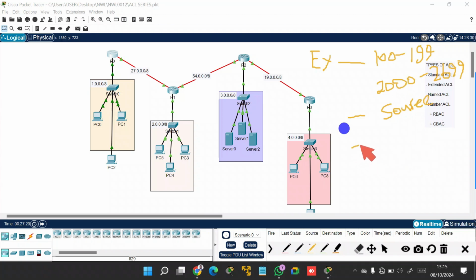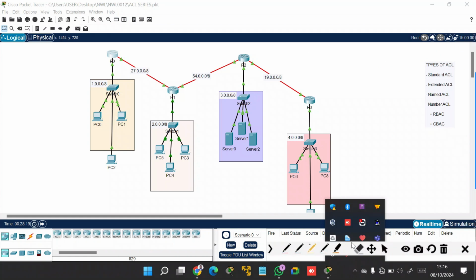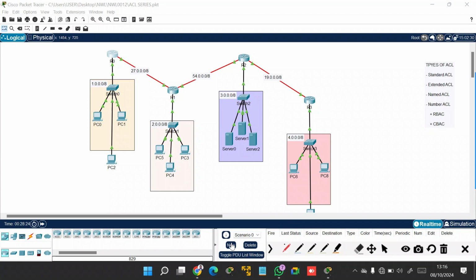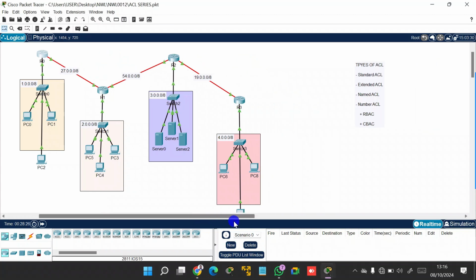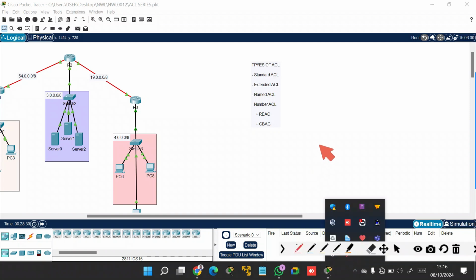And another thing, we need to all begin with our deny rule, as in the case of the standard, because there exists what we call an implicit deny at the end of every access list. It exists at the bottom of every access list. So let me quickly do a quick maths to demonstrate this, because some of my students often ask this question: what do you mean by the implicit deny, and what is the use of implicit deny in access list? So for the sake of clarity, I need to use this mathematics algorithm.